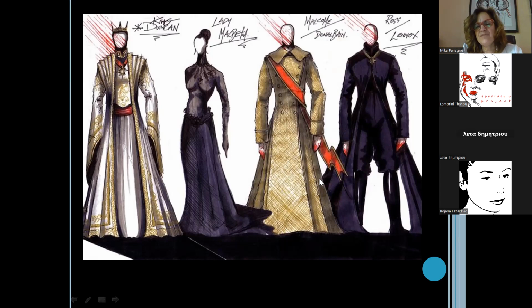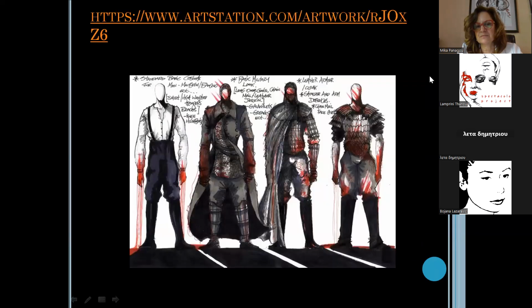And a very interesting detail just in the drawings, right? We don't know if the play was performed, but he chose to put some red lines here, just like a sketch, and all the bloodied hands. I don't know if they would wear bloodied gloves, but here we are. Same person here. So this is of one character.